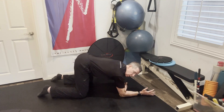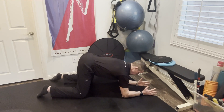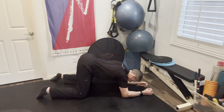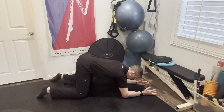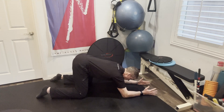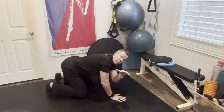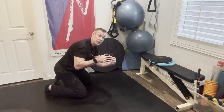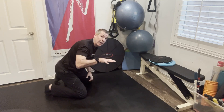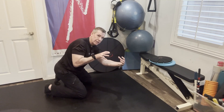My shoulders are directly over my elbows, and my knees are hip-width apart, slightly forward. Once I allow everything to sag and drop, I'm going to do a shift with my weight backwards. My elbows stay fixed on the ground, and as I start to rock back, the curve in the lower back becomes less — I flex that a little — but the thoracic spine, the upper back, starts to create more space, specifically where the low back and upper back tend to meet. There's this acute change in angle there, and we get to create extra space.